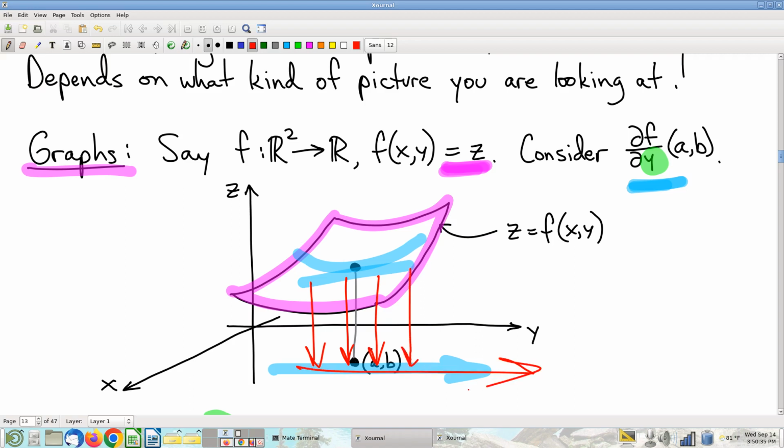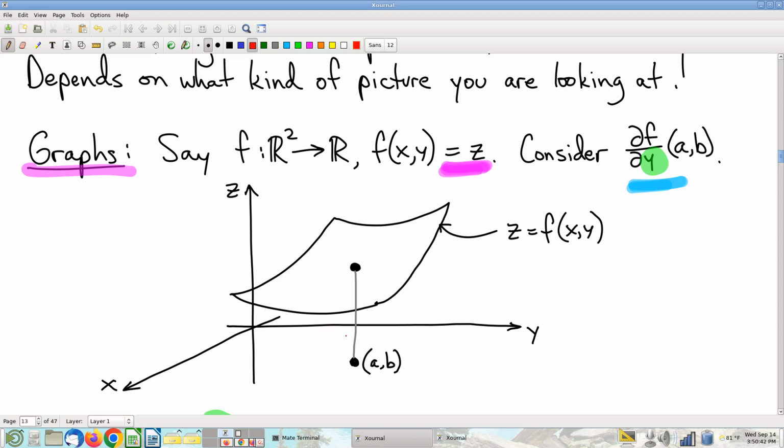Yeah? Can you do like a partial derivative in a certain direction? That's a great question. So you're wondering, does it have to be an axis direction, right? So we just talked about y partials, and then you could imagine x partials. You're wondering, can I do a partial derivative that way?